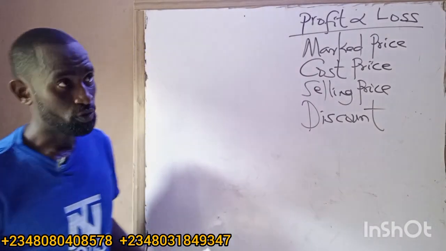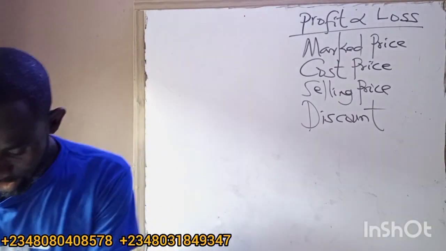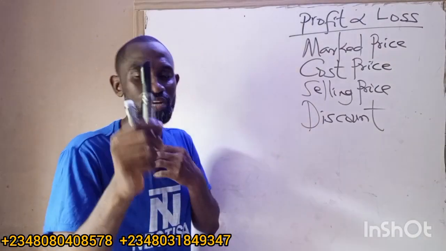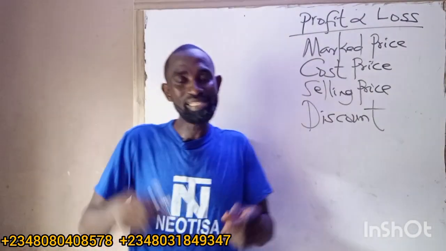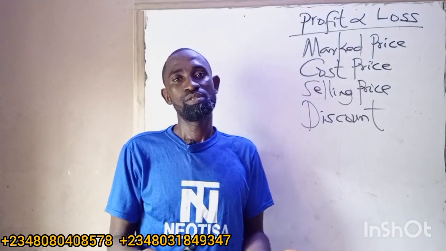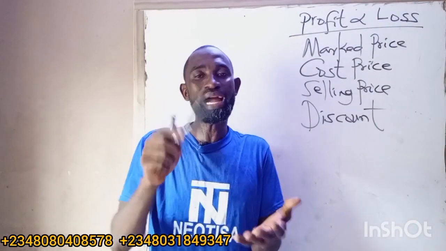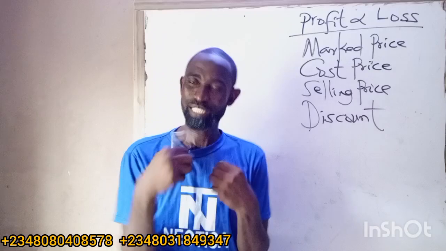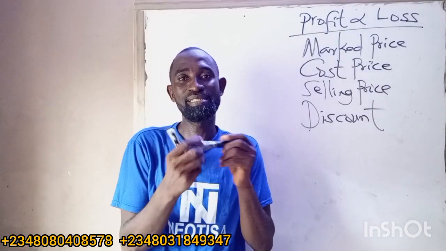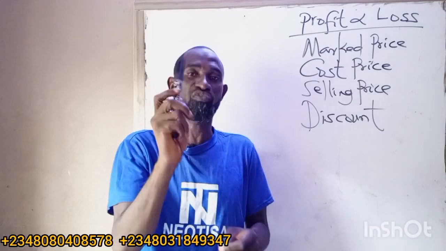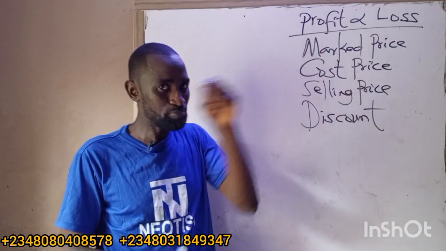What is marked price? See, suppose I want to sell this marker for 100 naira. So the amount that a seller intends to sell a particular item for is what we call the marked price. As in, the amount that I had initially in mind that I want to sell this marker for is what we call the marked price.